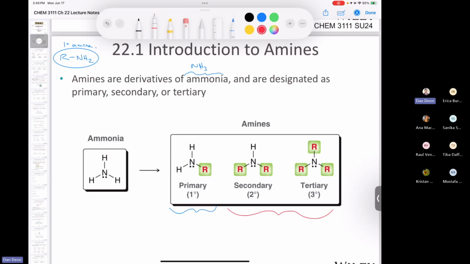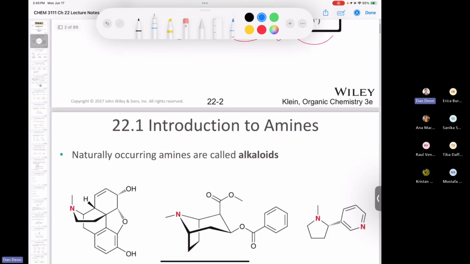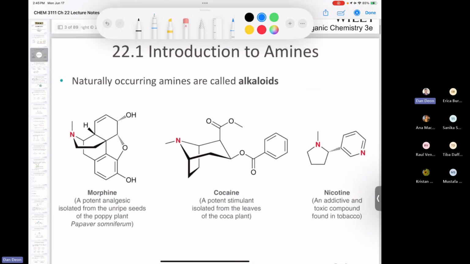All right, so everybody knows what ammonia is. It's NH3. Ammonia in its pure form is actually a gas, okay? So when they put ammonia in a cleaner like Windex, they bubble the ammonia in water and make the cleaning solution from that. But if you have an amine found in nature, there are lots of naturally occurring compounds that have amines in them. We call those alkaloids. Alkaloid is a word that chemists should know. If you hear of alkaloids, we're just talking about any kind of natural compound that has nitrogen in it.